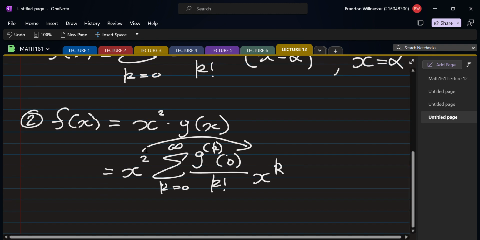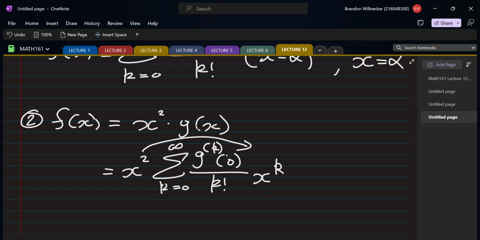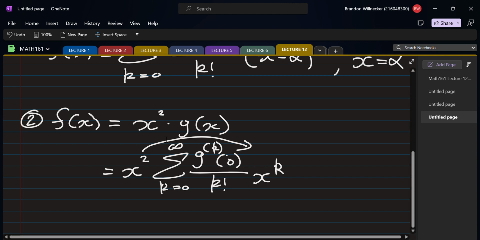For our purposes here, we are only going to deal with something like x squared or x cubed multiplying inside. You can do the same thing with h of x times g of x, but things get a bit more complicated with that, because in that case you're multiplying an infinite series by another infinite series. It gets a bit messy. So you only need to worry about situations like this.